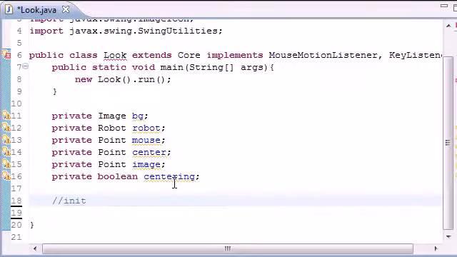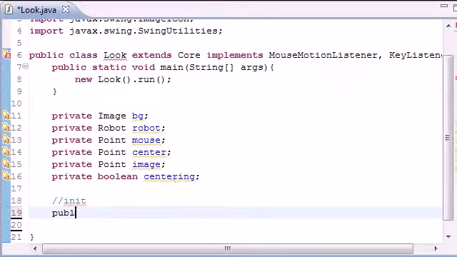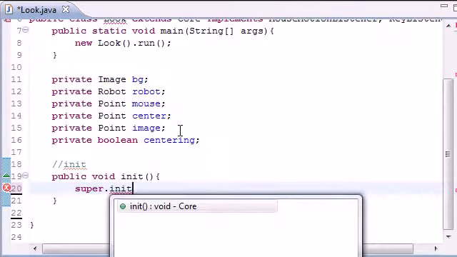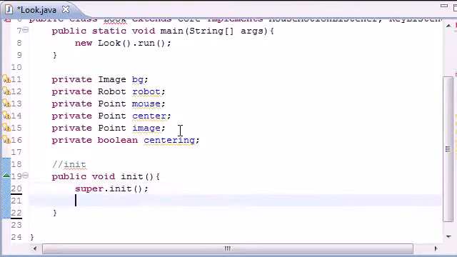The first method is of course our init, like always. Public void init. And what this is going to do first and foremost is call our super.init, so we can get all our good classes from last time and all that good stuff. And next, let's go ahead and actually take these Point objects and set them equal to something.